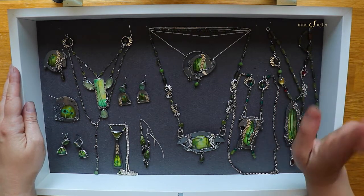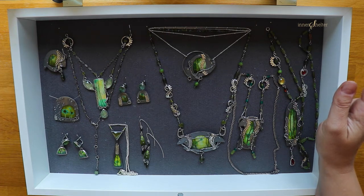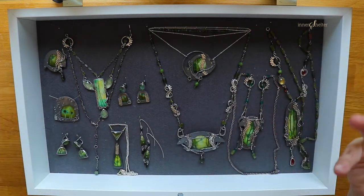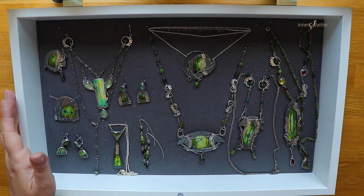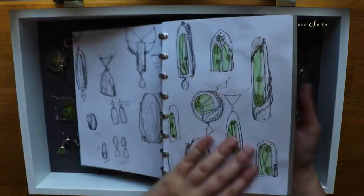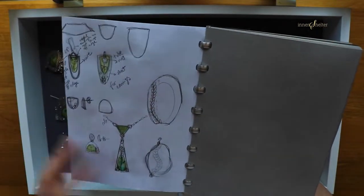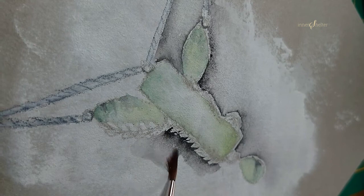They're all basically called 'Mistletoe' and then a number. I work a lot with collections because I like to develop an idea, a color scheme, and a feeling. I create sketches first — I can show you, here's my book from last year — and then I create very rough sketches. I take my notebook with me and some watercolors in my bag and start creating rough or more or less rough sketches.